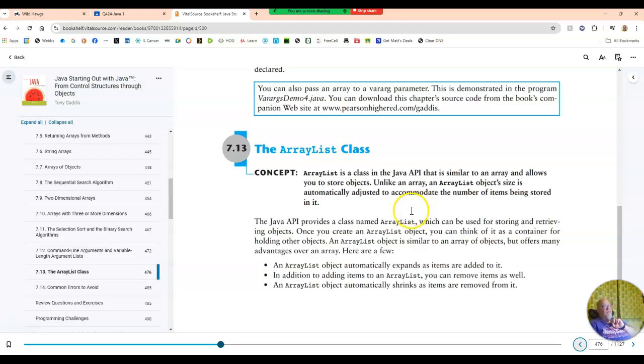An ArrayList object automatically expands as it's added to. In addition to adding items to the ArrayList, you can remove items as well. The ArrayList object automatically shrinks as items are removed from it.